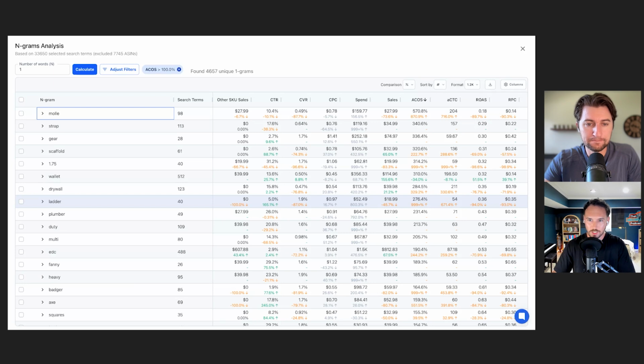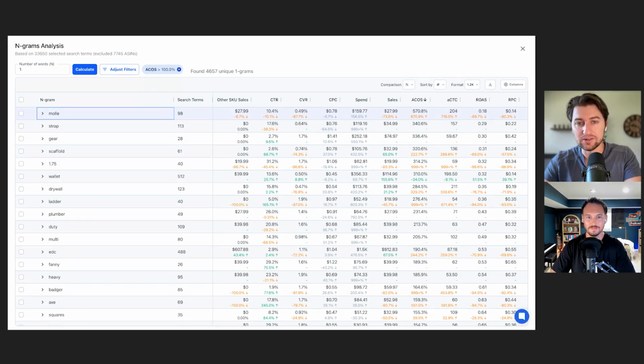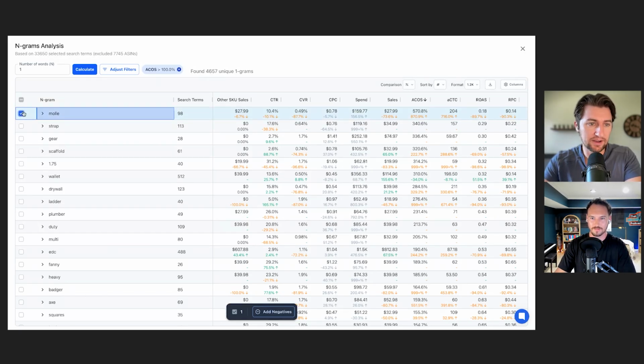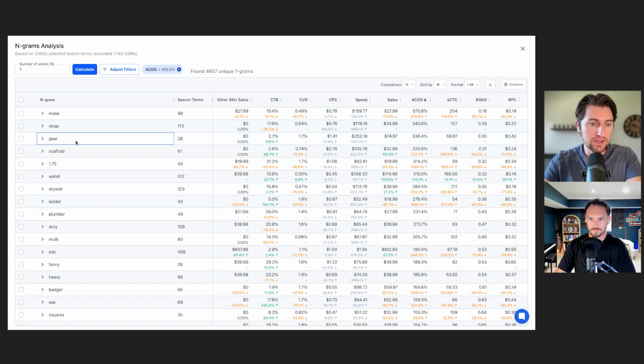And just to backtrack to your hammer example, a California framing hammer is just the shape of a hammer, in case anybody was wondering. And this mole appears to be a competitor brand term. So these aren't specifically competitor conquesting campaigns. I can probably come back here later and add that as a negative. But you see the point here.